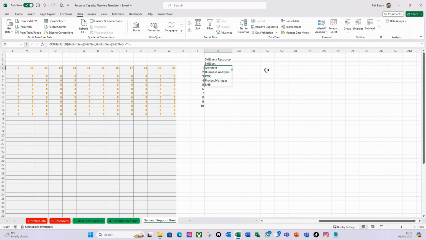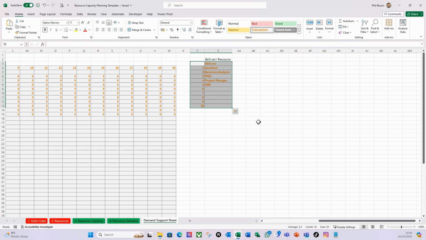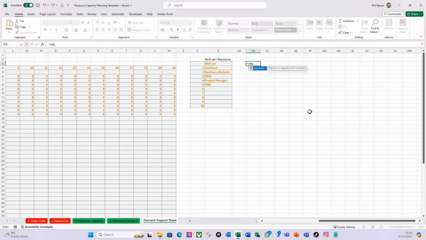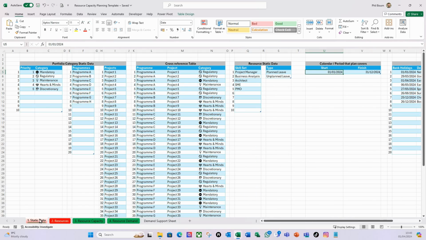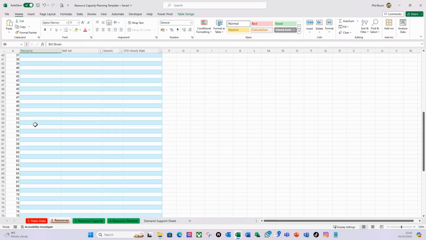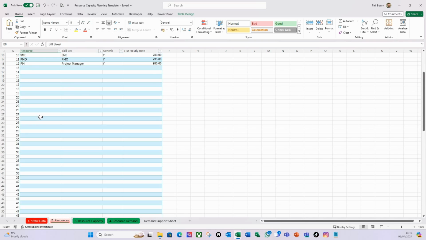So let's take care of the resource piece that we want. So again, now resources we are going to have up to 100. So let's just mark this here, and again, just so I'll recognize it. So here I'm going to do equals sequence of 100 because we're going to have a max of 100 resources in our resource table. So if I go to static data, resource data, you can see we go up to 100 resources there. So I need to be able to include all those.